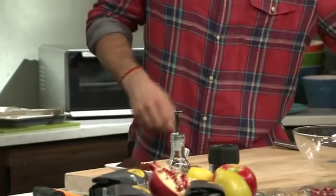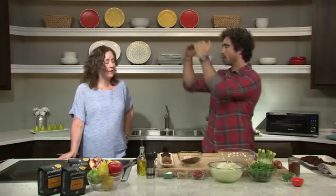I didn't add too much salt because I don't want to mix salt and spice. Got it. Sometimes salt I want to taste. Right? Well, salt to taste. And then you just throw it in a mason jar, be a hipster, and keep it forever in a cool, dry place.